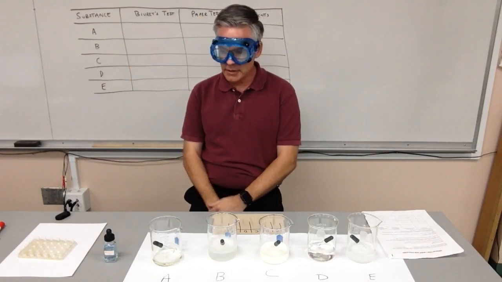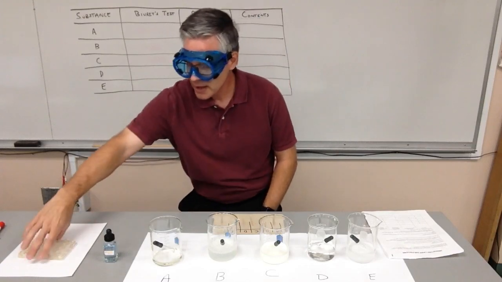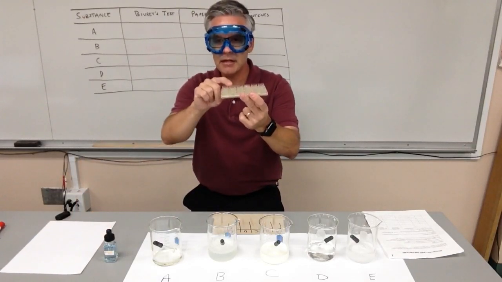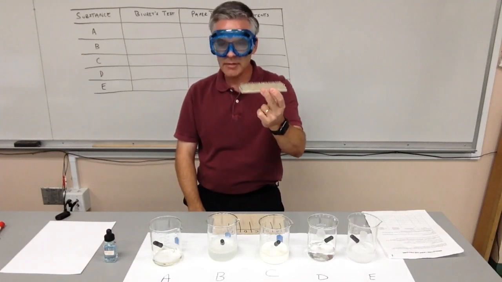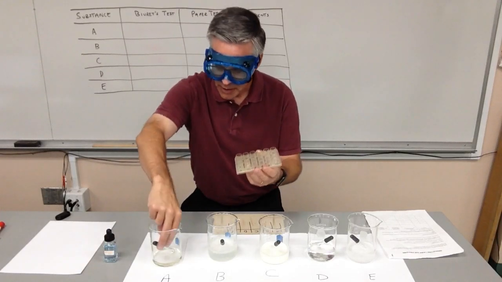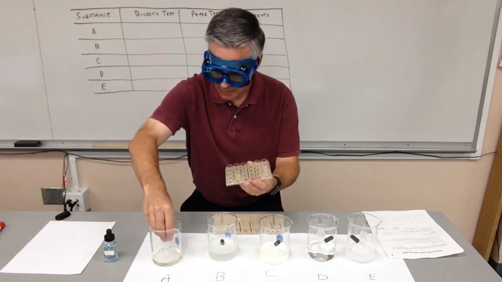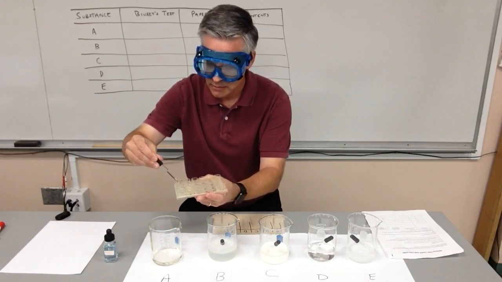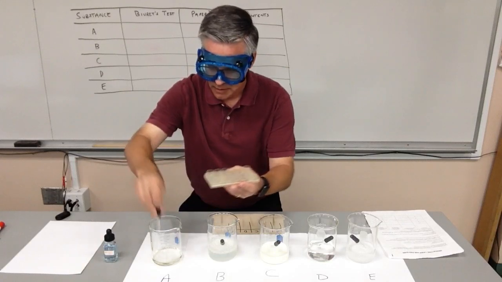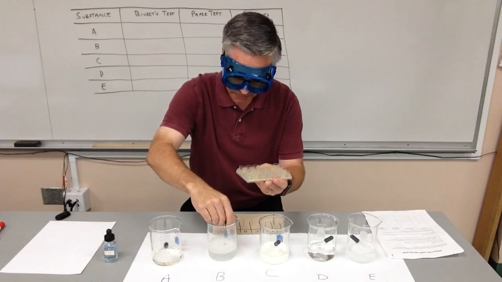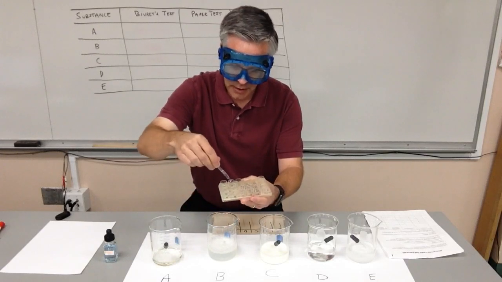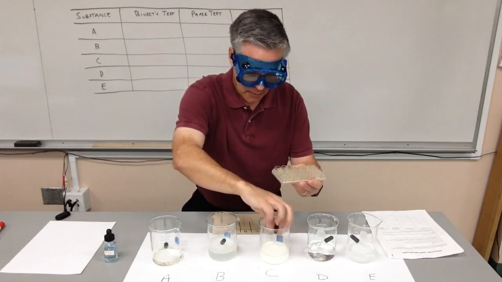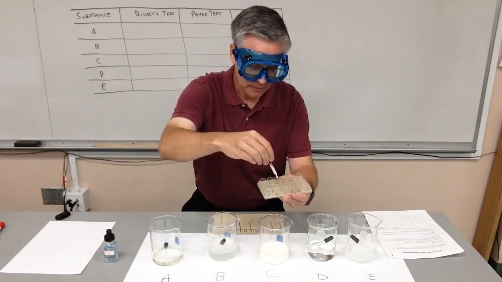And so the first thing we're going to do is go ahead and get our samples ready. So I have my well tray here. And my well tray is just that. It's this little tiny thing that has these little wells in it to hold small samples of materials that are liquid. And so I'm just going to take a few drops of each one, about 5 to 10 drops. Looks like it needs about 8 or so. And I'm just going to go straight across, make sure I keep them straight as to what they are, so they stay in the same order.